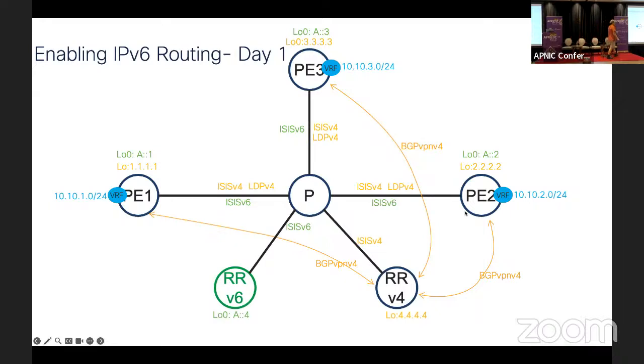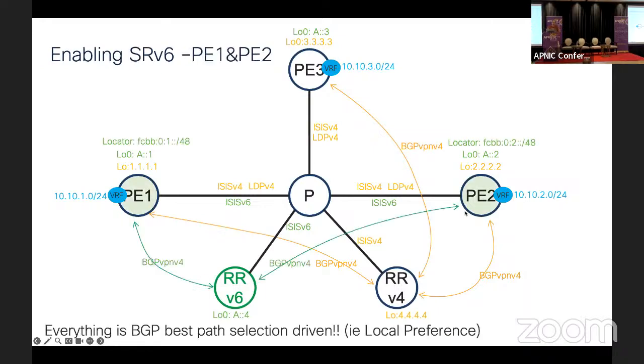They are ready for V6 sessions. The old route reflectors have just V4 sessions. And again, the VPNv4 address family, in this case, over V4. And I want to migrate the first two PEs. Well, I want to migrate really just one, but to migrate just one means nothing, right? So migrating means I will enable SRv6 on them, so we will start locator advertisement into the IGP. That's the first part, doesn't hurt anyone.